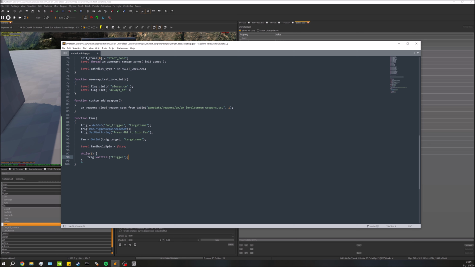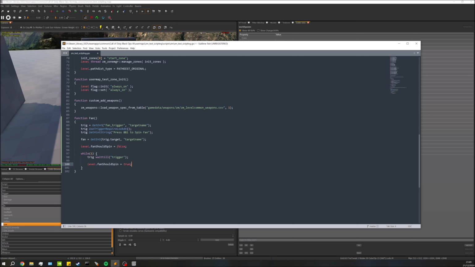So as soon as the trigger's been pressed, we now want to invert this value. If we're going up to the trigger and it's currently spinning, so fan should spin in that case will be true, we now want to set it to false and stop it from spinning. Now, what we could do is level.fan should spin equals true. We absolutely could do that.